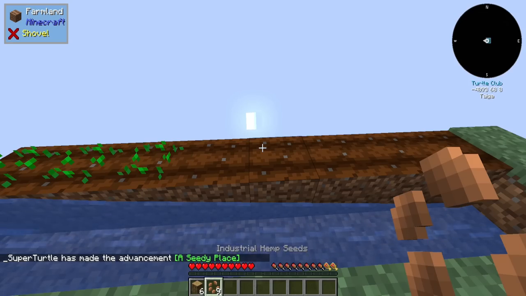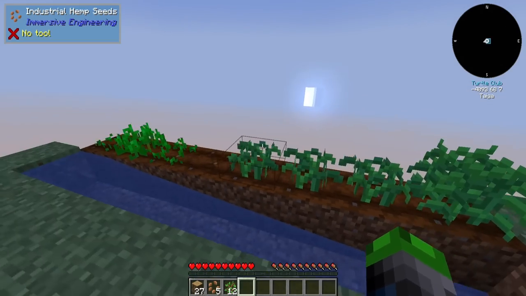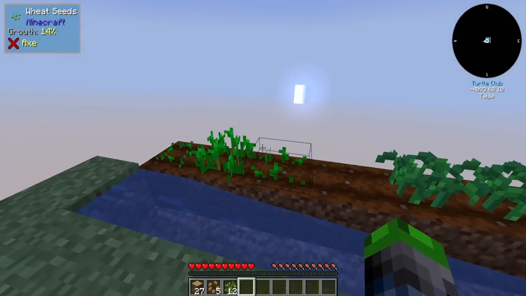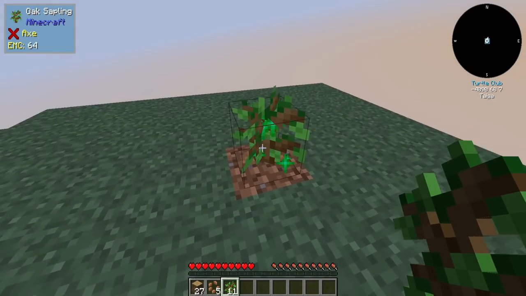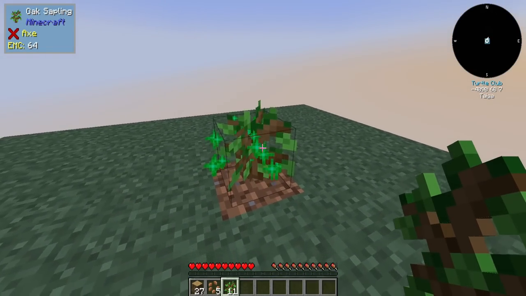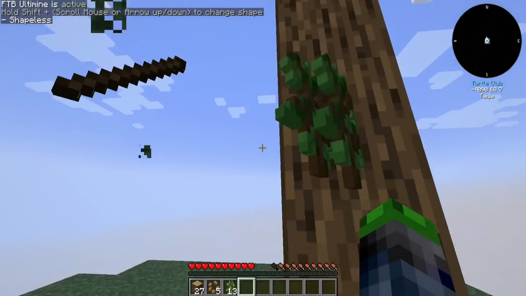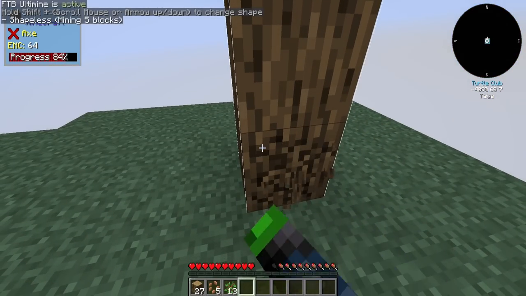We've got industrial hemp seeds, which is also amazing. And with those planted, we can go ahead and get some hemp going, which will give us some string. And we can also get some wheat going, which will give us some food. And the great thing is if we put the saplings down and we hit the crouch key, which is shift in my case, we can grow trees fast. Yes. And get many of these wood items.